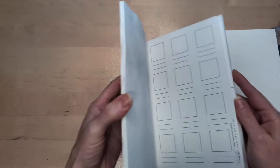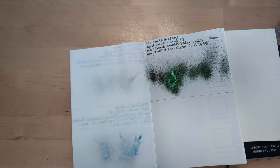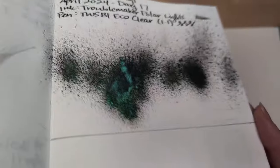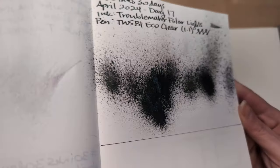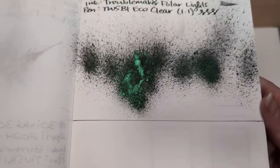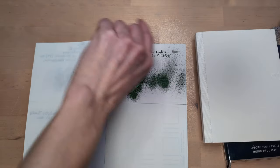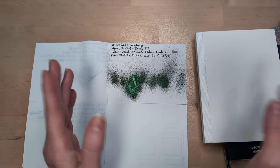Okay, so we'll start off looking at yesterday, which was Polar Lights. Highly enjoyed this. Look at it, it's gorgeous. What's hard to show off on camera, because it depends on angle to the light, is the way that this shimmer is different colors depending on your viewing angle. So it can look blue to almost pink to green, but you're only going to have one viewing angle of it to the light because the light is fixed. Ooh, it looks very peacocky right there, right? Anyway, yesterday, let's go to today.